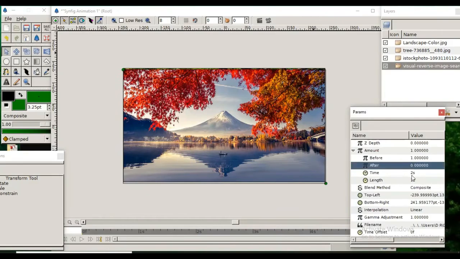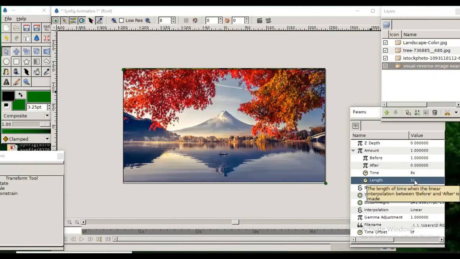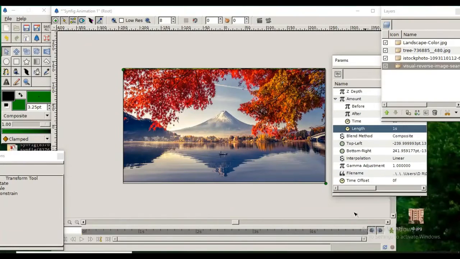For the next 2 seconds, that is 7 and 8. So we are at 8 seconds here. And this is 1 second, that is transition 1 second here. Now we have set timing for this slideshow for 8 seconds.